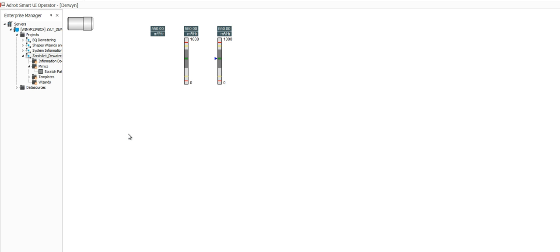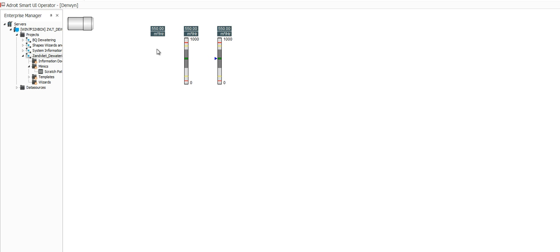This video is designed to try and help you understand how the analog symbols and templates may work. I've built three symbols into a mimic page here. This is a simple indicator. This is an indicator with a bar graph and some operational limits and alarm limits. And this one here is the same, but maybe for an analog signal which has a PID control, so this would be the PID set point value.